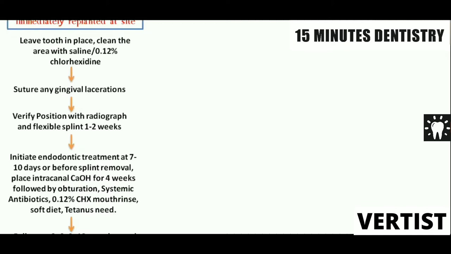So this is the closed apex tooth that was immediately replanted. In this case, we knew that the periodontal ligament cells are mostly viable, and in a closed apex case, we do not expect the pulp to undergo revascularization. That is why the endodontic therapy was initiated at 7 to 10 days.